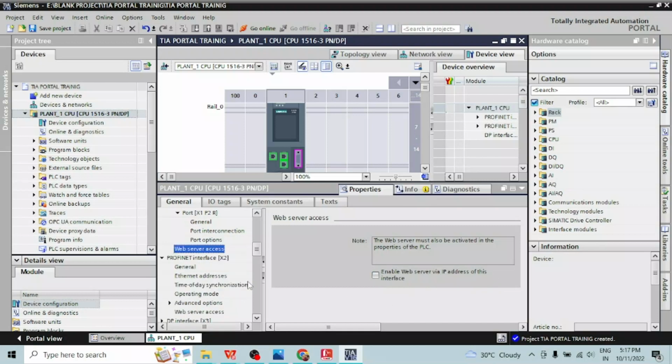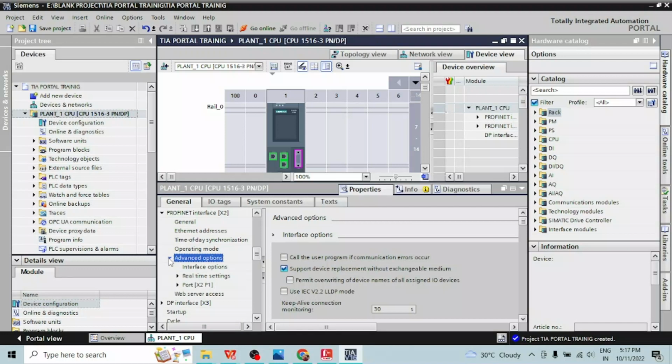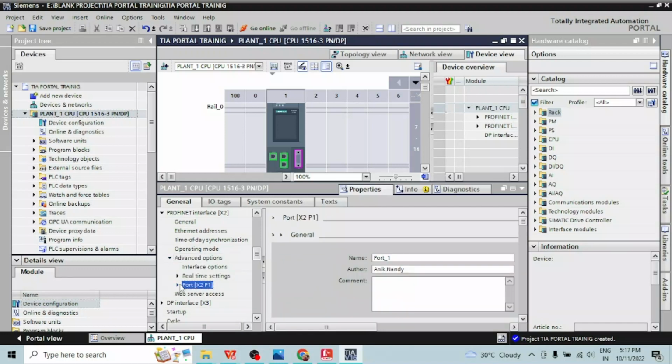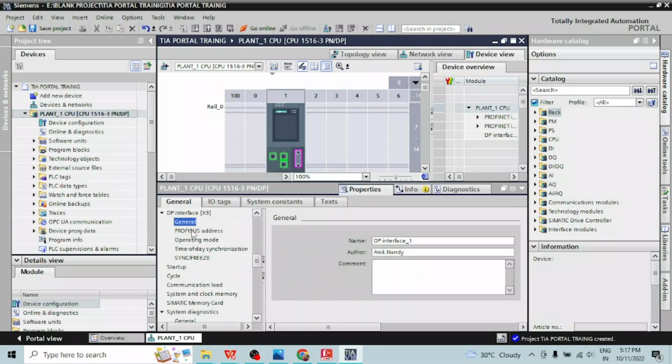The Profinet 2 interface can also be defined here. You can also change the suitable range or suitable setting for your program. Here is the DP interface where you can change the DP interface area, for suppose east side communication, east side motor drive.